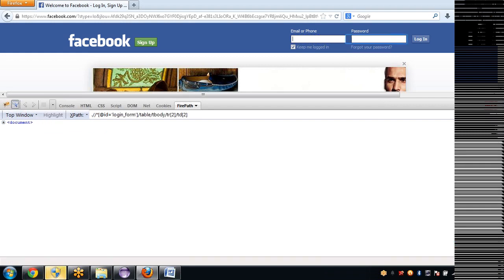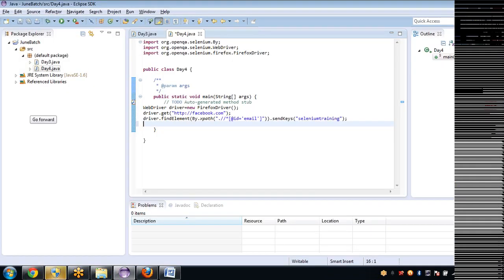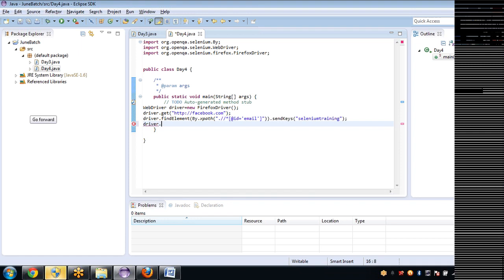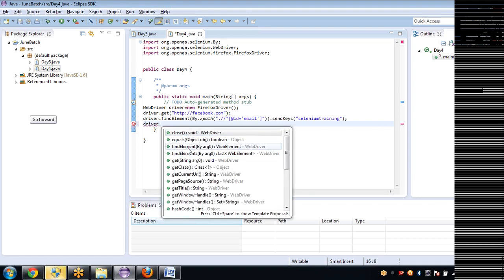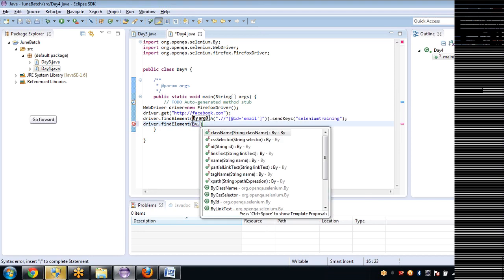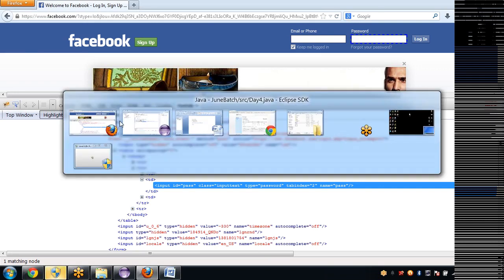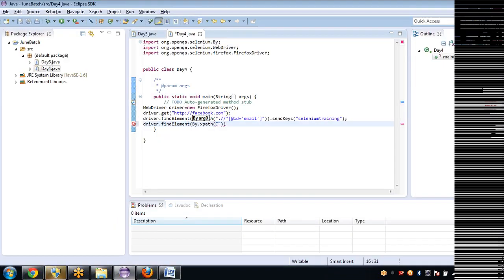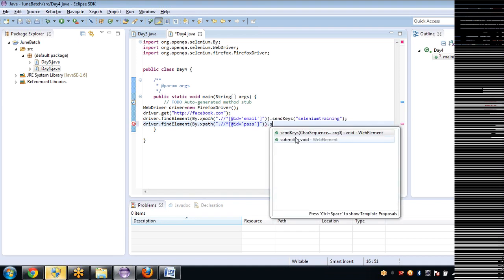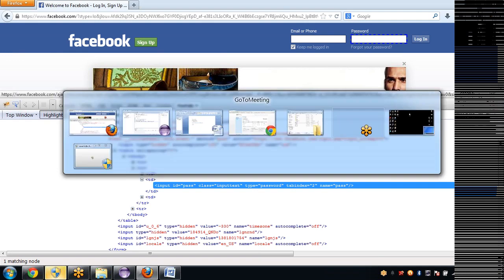Now I think this step will be easy for you. I'll spy, go here, and this is my XPath. Dot, see, finding an element by XPath, copy this ID password and dot sendKeys, some random text. SendKeys here means entering the password into the text box.